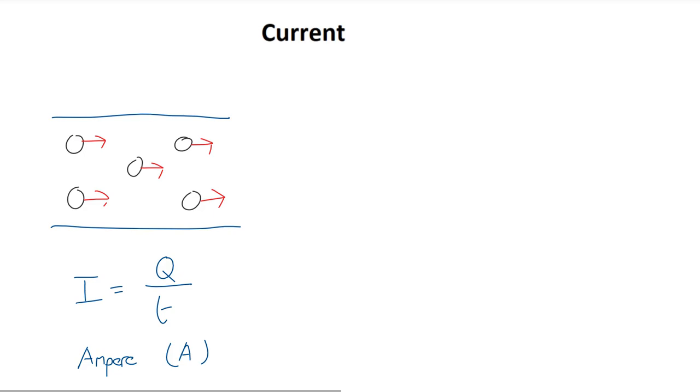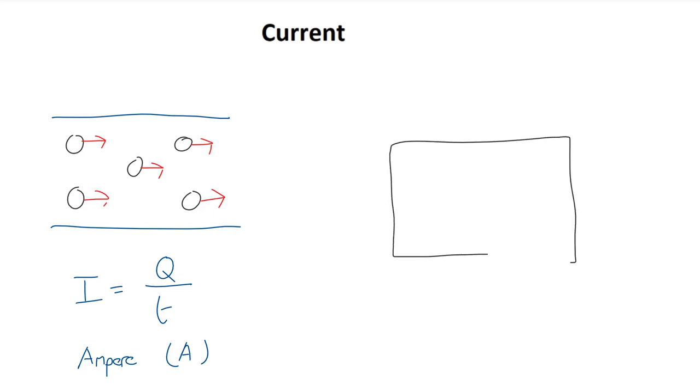To understand what this means, allow me to draw a very simple circuit. Let's assume that this circuit is simply composed of a battery and a wire. A battery is represented here by a long vertical line and a short vertical line, and the wire is the rest of the circuit, this black rectangle as I have drawn. Physically, what actually happens is that the electrons flow from the small vertical line around the circuit back to the large vertical line. This is the direction of electron flow.